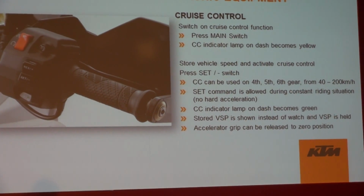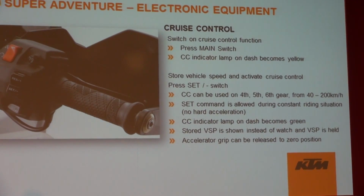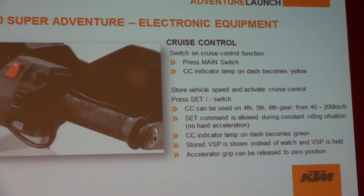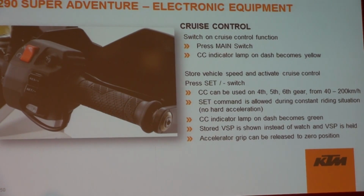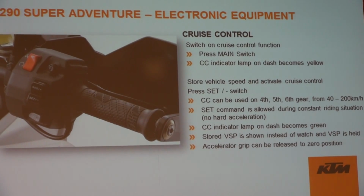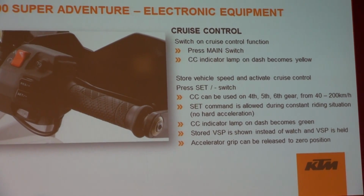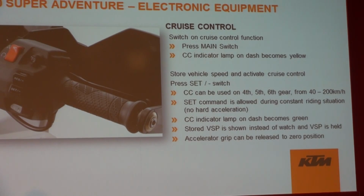This is something I would never have thought KTM would ever make, a cruise control, but now we have it, and I tried it, and I'm really keen on riding with it on the motorway, for instance. It's a nice feature, and it's kind of a must-have for this category of bike. The functionality of the cruise control is quite similar to a car cruise control, but obviously with some more safety features. That means there are many things which can deactivate the cruise control.